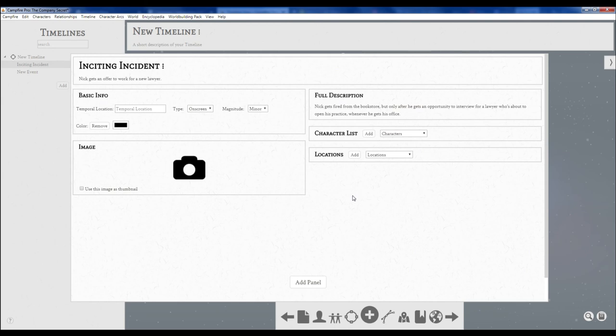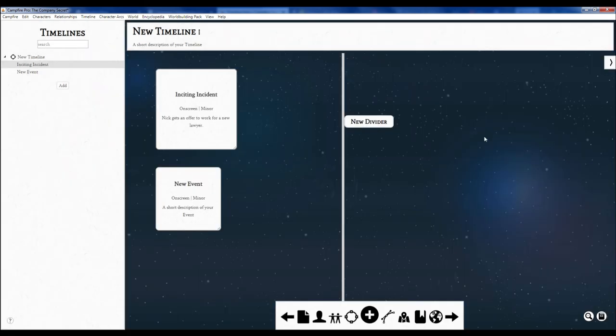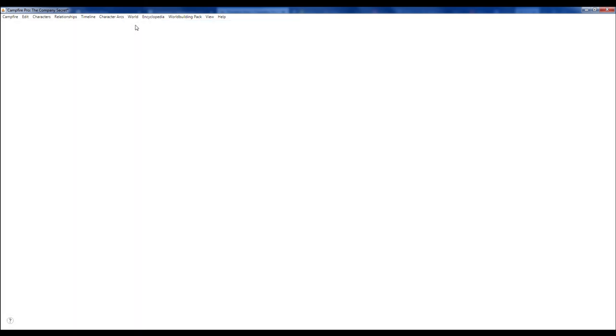Again, no spoilers here. It happens pretty early in the story, so if you've ever read it, you know it's coming. But yeah, you have to double-click. And actually, I think I knew that because I had to do that for the location. It's been a while since I've used this, so that's why I forgot. But you hover over it, then it gives you the full description. So speaking of locations, we're going to jump over to the world section.